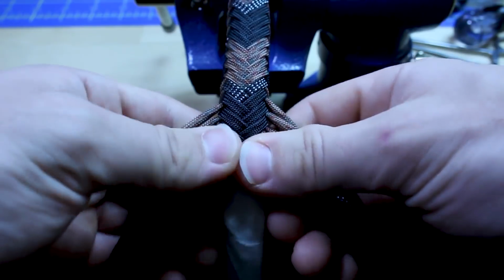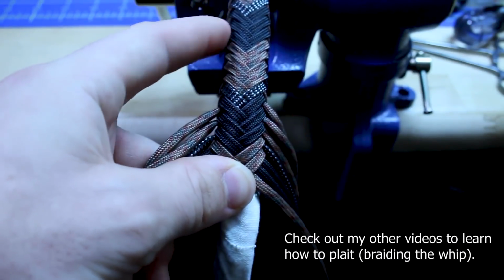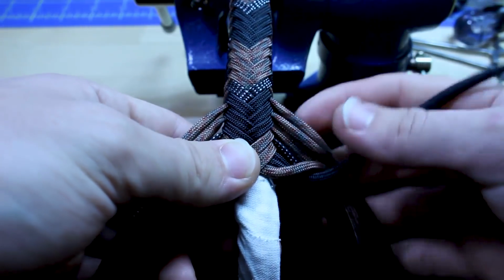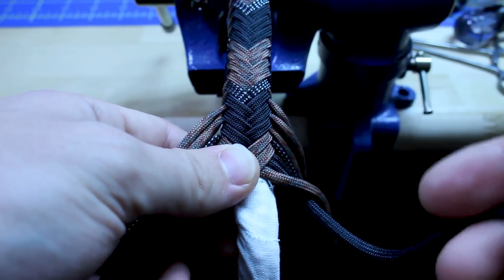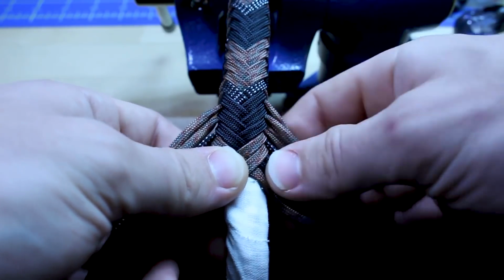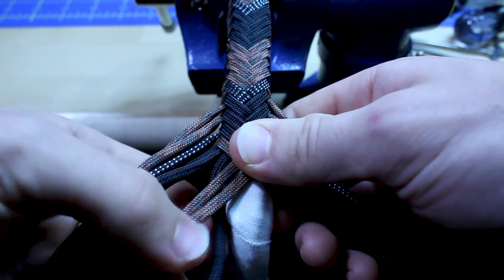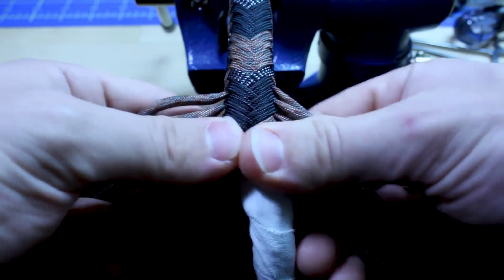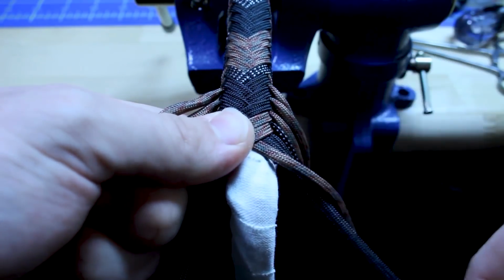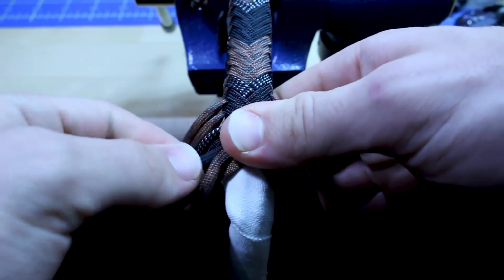So right now we are ready to drop a strand. Now you guys may see the pattern forming, and it took a pretty nice pattern. But that being said, what we're going to do is drop a strand because things are getting a bit cramped up here. So even though I have a little bit of extra room I could go, I'm going to drop one here. Now if you guys have seen my videos in the past, you know my method for dropping strands. Basically, once you get to a certain point, just braid a couple of strands past where you want to drop. Give everything kind of a firm pull.